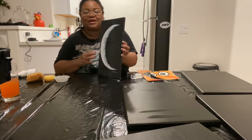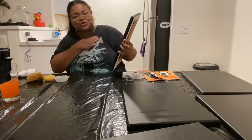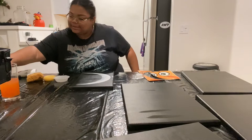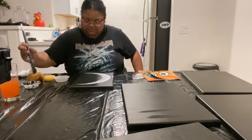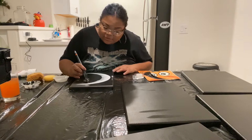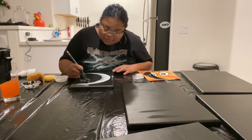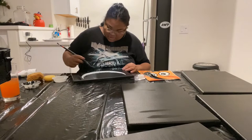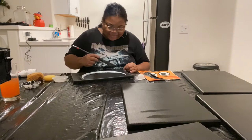that looks like a real moon. That looks so good. Except that I'm just gonna go ahead and pour some black paint up in here and clean those edges up. Yeah, gonna cover them up. There we go. Gonna make it sharper right here. Good, you guys. I didn't think it was gonna come out that good. Oh, I'm so excited. I can't wait to put it on.